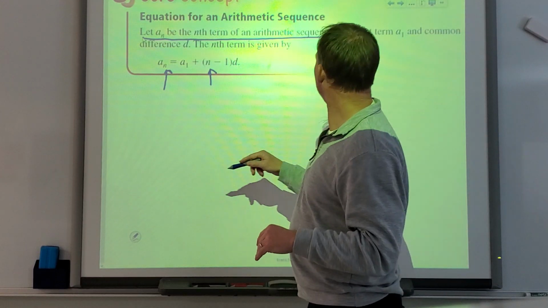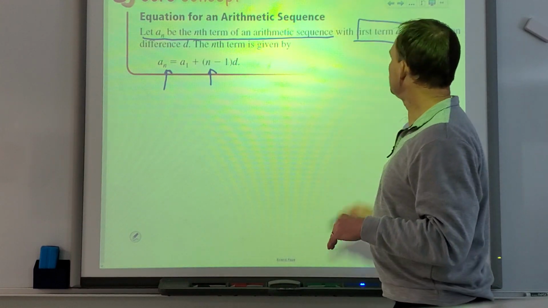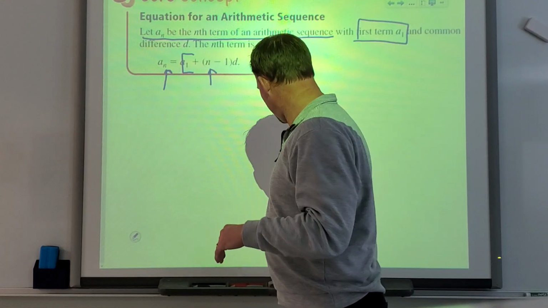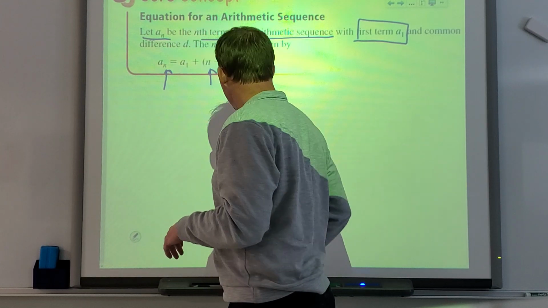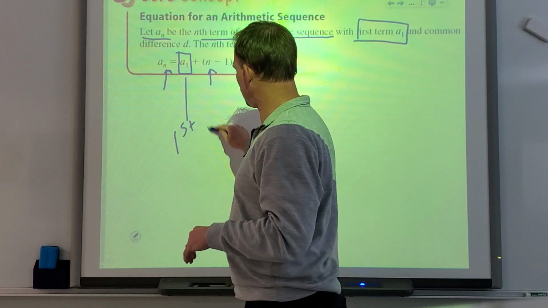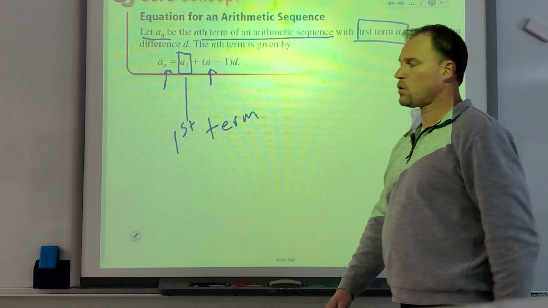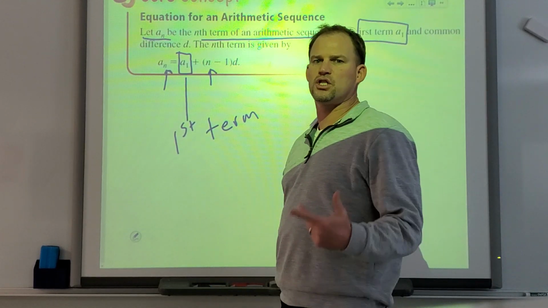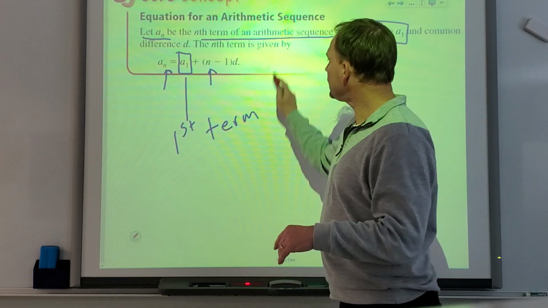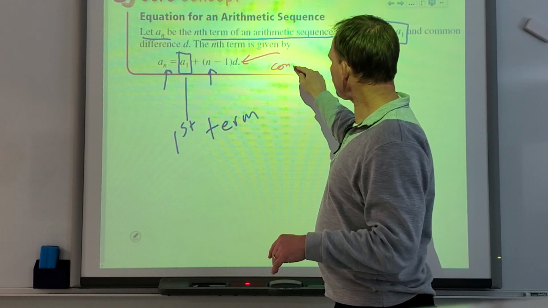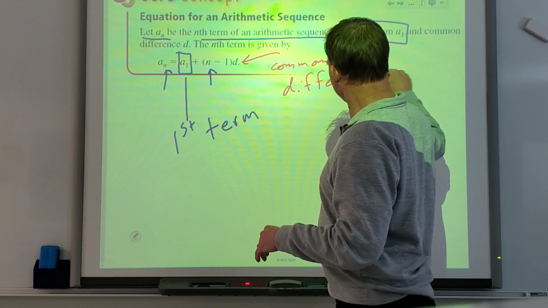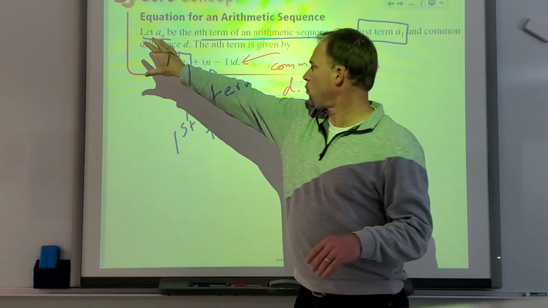Okay? So now, the first term makes sense as a sub 1. So this right here, we will always put, my smartboard's off a little bit, we will always put our first term. Okay, so n is the number of the term, whatever number term you're on. So put that in here for n. D, we talked about yesterday, that is where your common difference goes. That's your common difference.